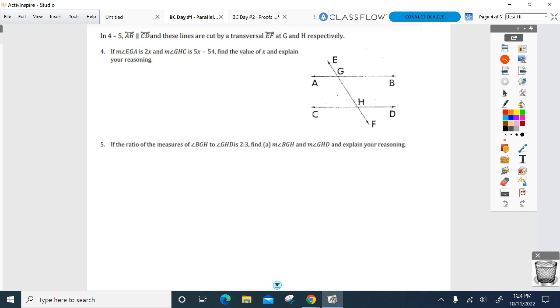Measure BGH, everyone on the diagram. If you remember, these lines were parallel to each other. Okay? BGH and GHD are in a ratio of 2 to 3. All right, so everyone find BGH for me. Angle B to G to H. I guess we'll stick a 2 there. For now, because it's in a ratio of 2 to 3. And then everyone find where GHD is. G to H to D is the 3 in the ratio of 2 to 3.